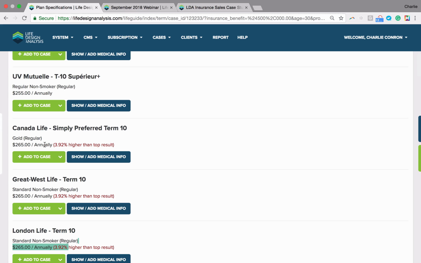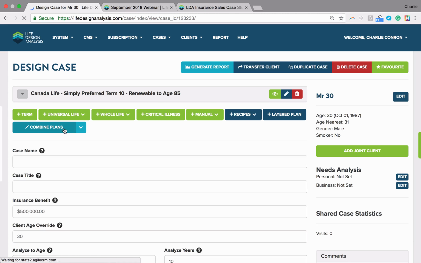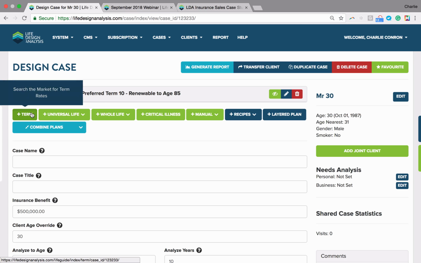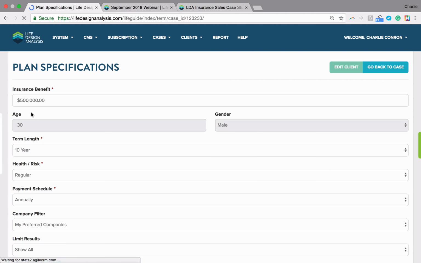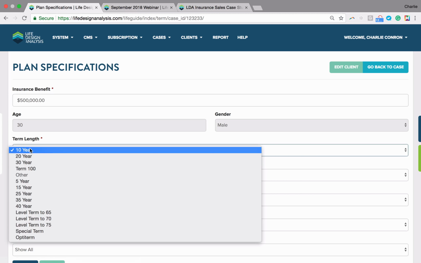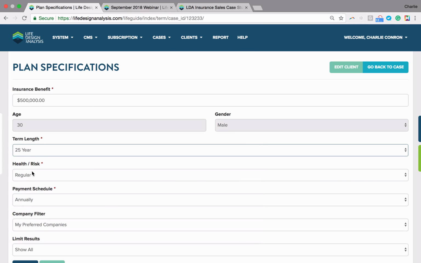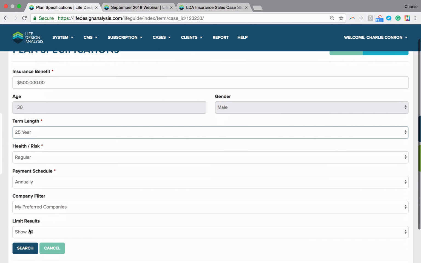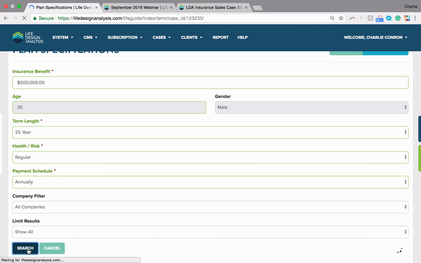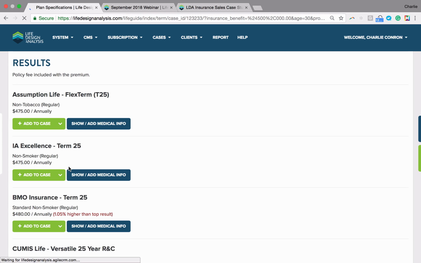And then the advisor says, but I want you to consider other options. You like value. I get that cash flow is an issue. So I certainly can sell you this T10. But because you bought a mortgage, I want you to consider something like a T25. So just hear me out. I just want to show you that there are other options out there. So they go term 25. They just say, we want to show you here. Again, we're going to search all companies and go for a T25, and just show you why it might fit.